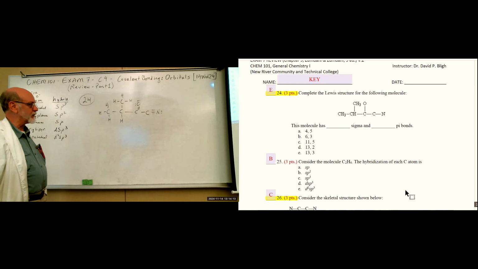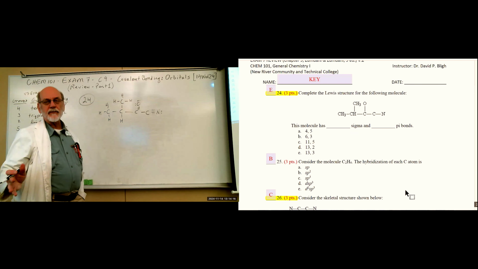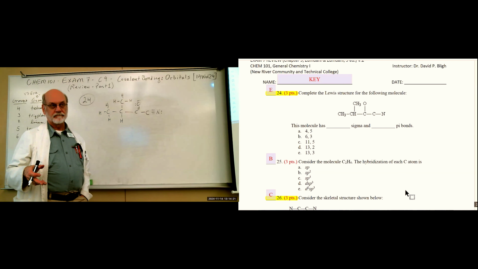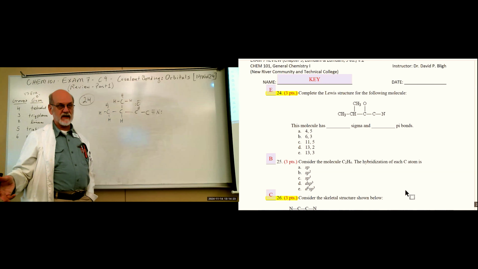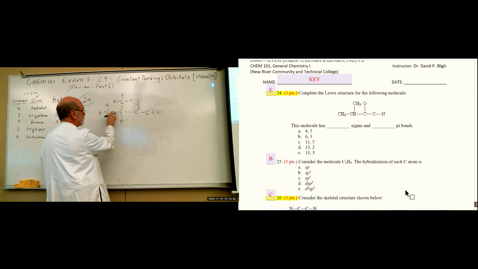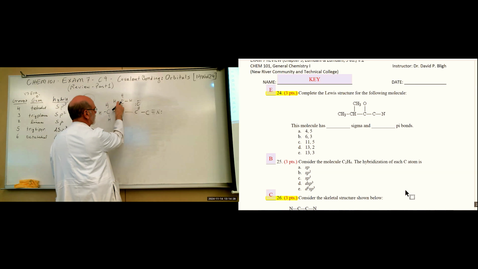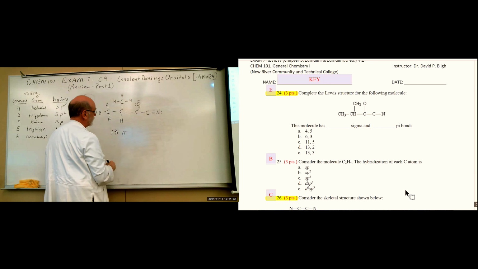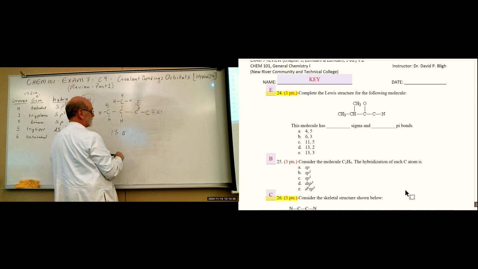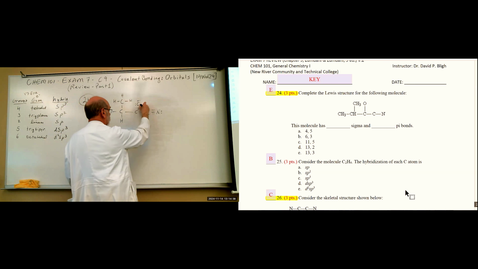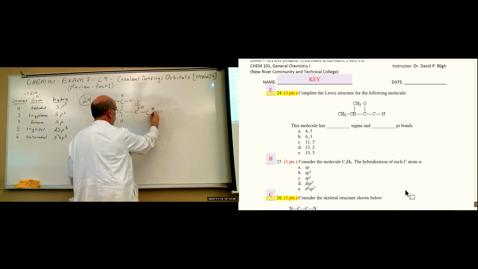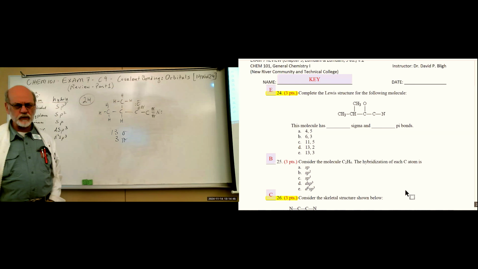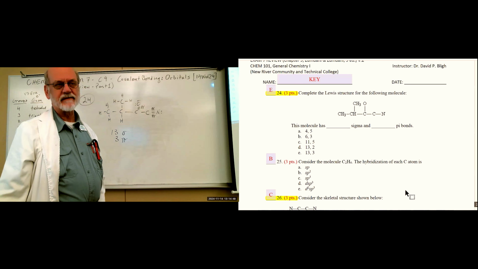Okay. So now, how many sigma bonds? Any place you've got two atoms bound together, there's a sigma. You have to have a sigma before you can have anything else. So we have 1, 2, 3, 4, 5, 6, 7, 8, 9, 10, 11, 12, 13 sigmas. And then the double bonds or triples. So we have a pi here, we have a pi there, and we have a pi there. So there are 3 pi's. Okay, 13 and 3. That would be E.